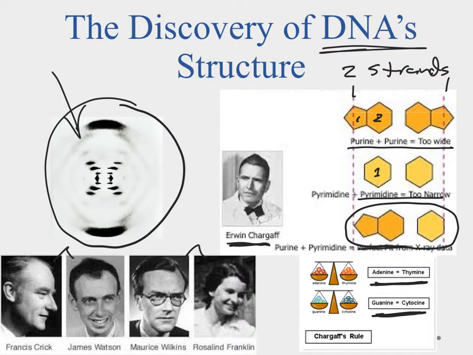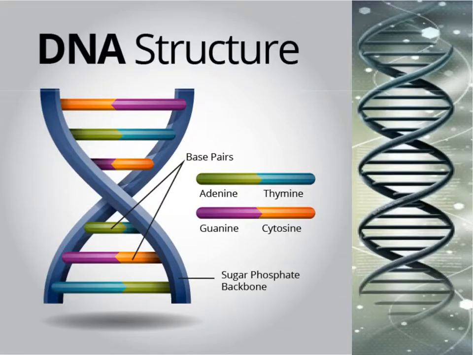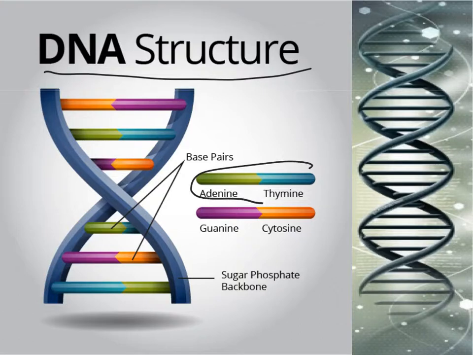So if we go back and we look, we notice that we had our 2 ring structures and our 1 ring structure. And each of them had a complementary base pair, and we can start to see from Chargaff's work what these base pairs are going to be. So finally, we got to what we know DNA looks like. We have our complementary base pairs in DNA where we have adenine and thymine, and we have guanine and cytosine.